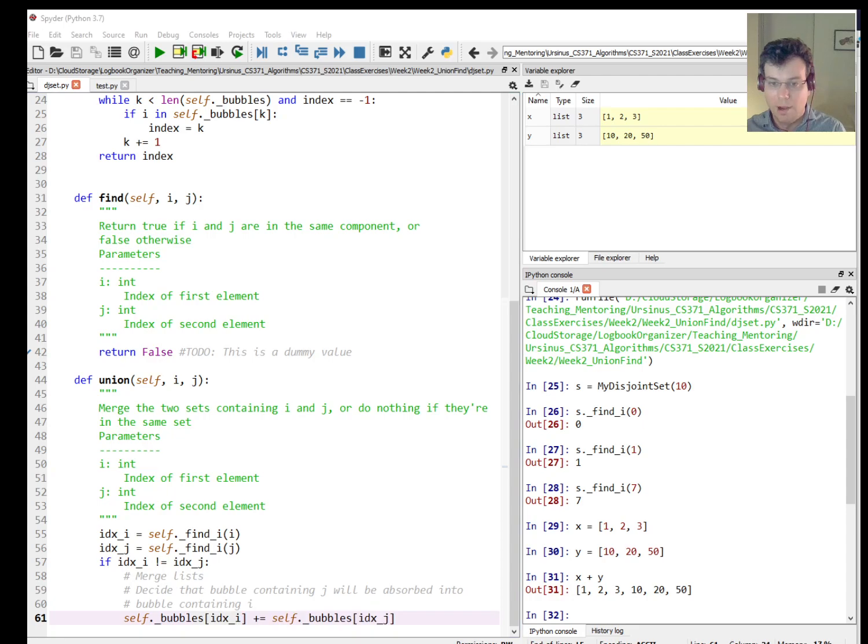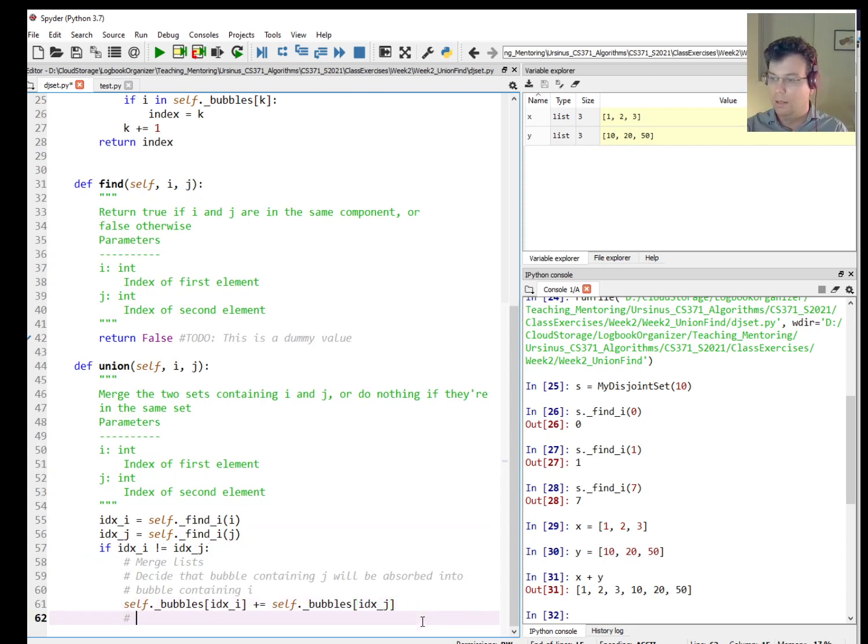Okay. Now I've got an extra copy of the j bubble that needs to go away. So I need to somehow remove the old bubble containing j, because everything in that bubble has been moved into the bubble containing I. So let's think about that for a second. I'm sure you could come up with this if I gave you enough time, but I'll show you a nice way to do this with list concatenation.